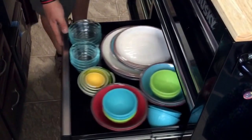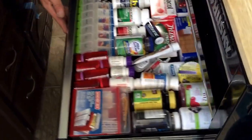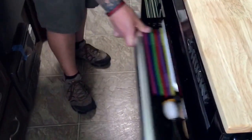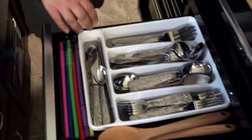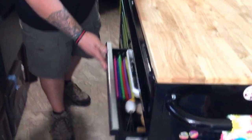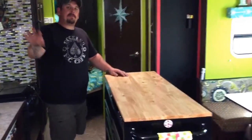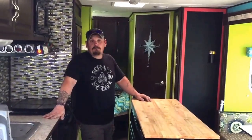We ended up moving all our dishes down here as well — I love that because I hated having a super tall stack in the cabinet. It's so much more accessible. Then we have our medicine drawer — man, we have a lot of medicine, we're like senior citizens. Well, we are sitting here in the 55-plus community, so we're half seniors — sophomores! The island is so well-organized that I actually have some empty parts in my cabinets.